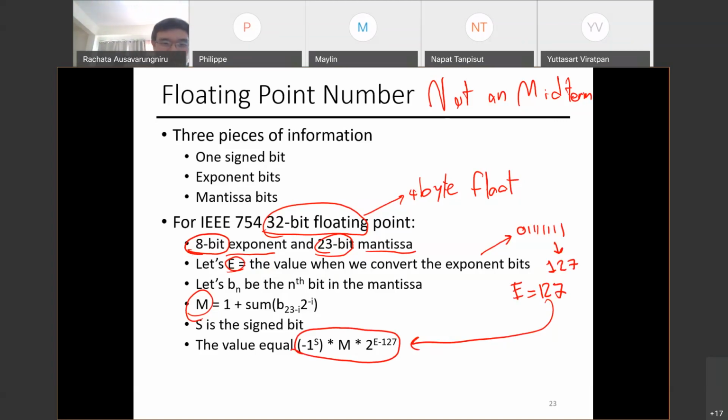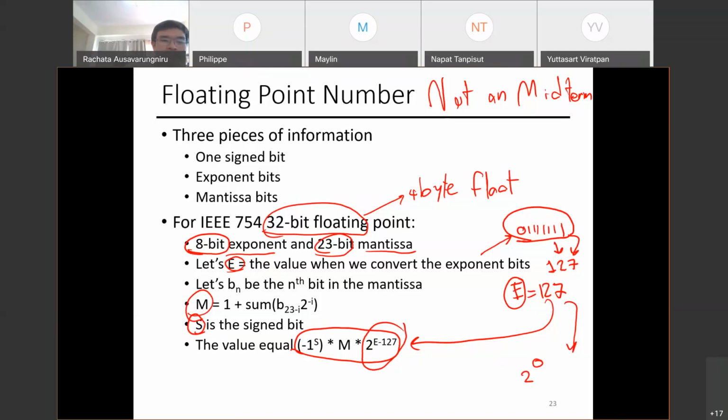For the sign bit, if it's 1, it's a negative number. 0, positive number. That's easy. Exponent, convert the binary into a number. That number is e, plug e into here. In this case, it's 01111111. That's 127. So in this example, we are talking about 2 to the 0. Basically, you multiply by 1.